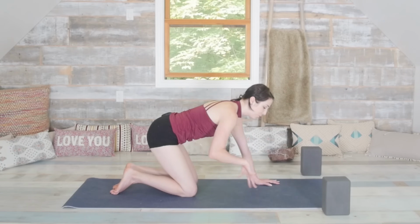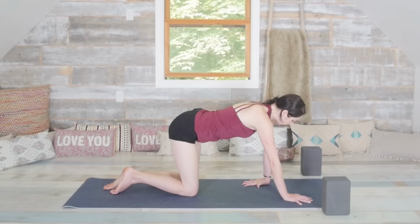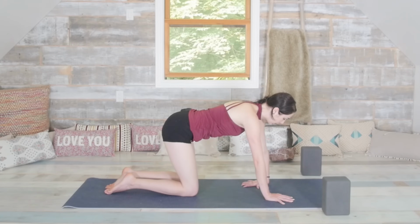And release. We'll move to the other side. So the back of your left hand now on the ground, elbow is straight. Spread the fingers nice and wide and just start to rock the way back slightly, just pushing a little bit into that wrist.